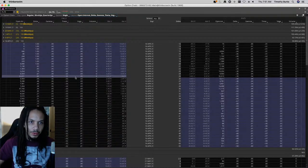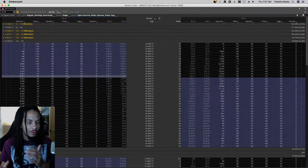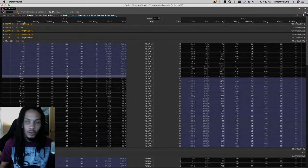And then this also shows me with my theta, I lose $3 every day. Well, tomorrow I might lose $6, because that's what the theta is showing me. And then the next day I might lose $9. So they correlate. It's a time decay compared to the intrinsic value. That being whether you're in the money or out of the money, intrinsic value, and being in the money or out of the money is determined by the underlying stock, which is the actual stock price.